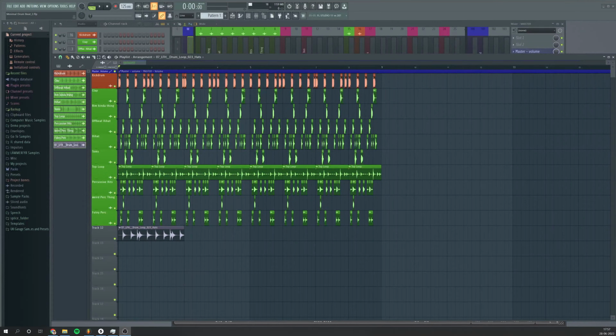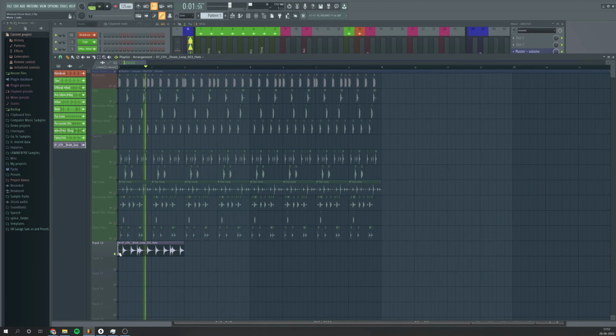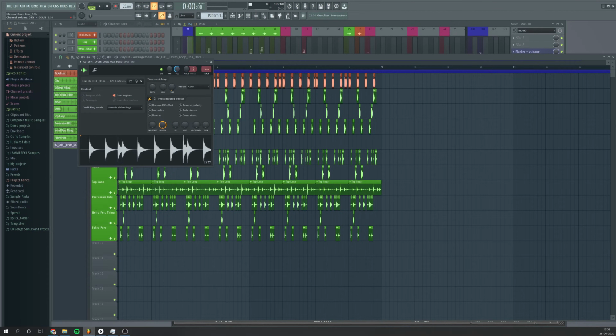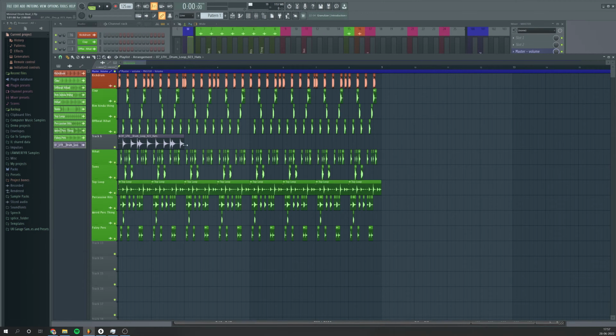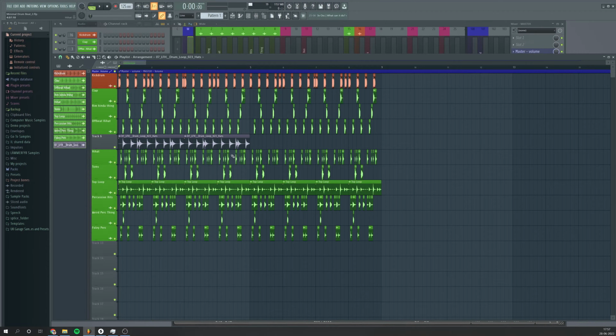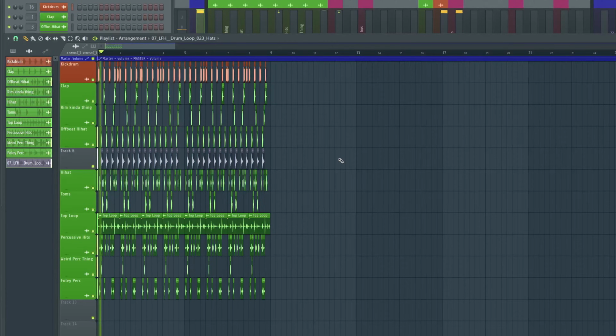So I actually think that the offbeat hi-hat misses a little bit of texture. So I found this loop here. So a really standard house loop, but I think if we just combine it with the offbeat hi-hat that we already have and then put the volume a little bit low in the mix, I think it's going to add something really cool. So it sounds like this. So it gives the hi-hat a little bit more bounce and groove to it. And of course, I'm going to assign it to the mix track.